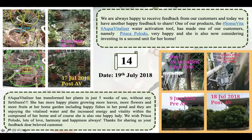And 5 weeks later, this is how it was. It was really precious for this customer. They feel that they really need to keep it. They don't want other people to take it away. And so they chained it up, which is really good.